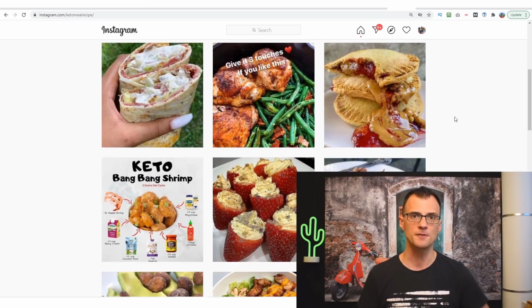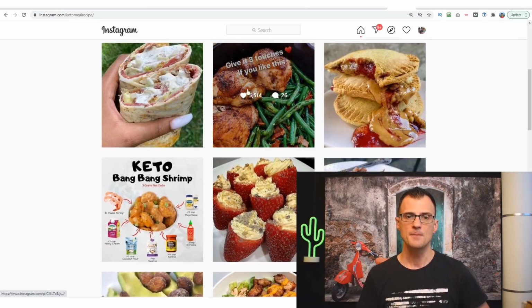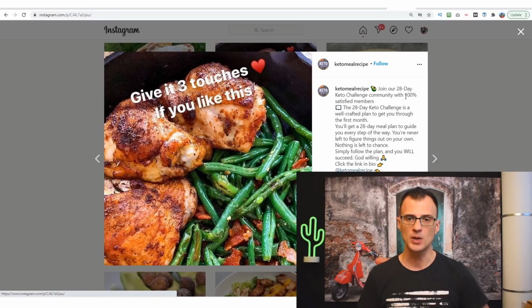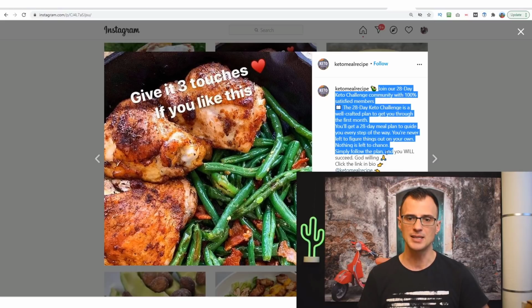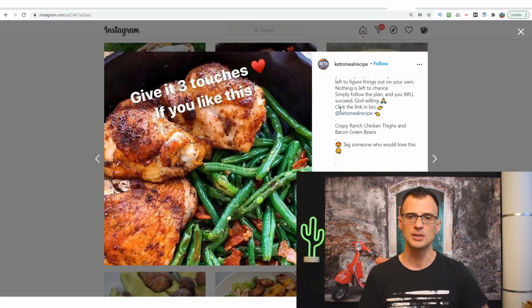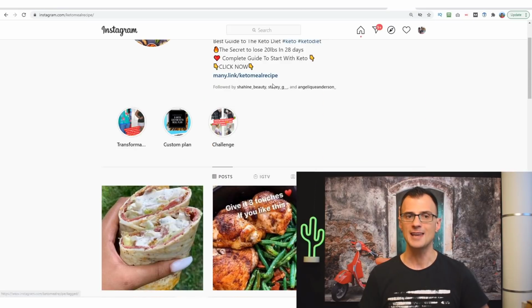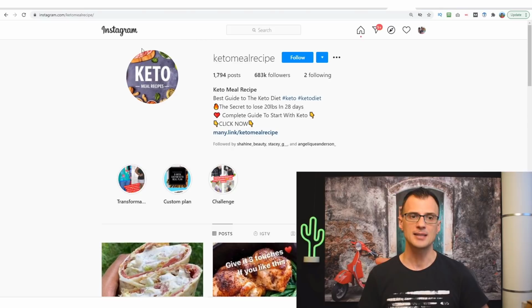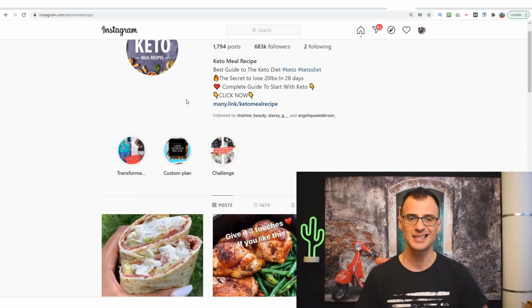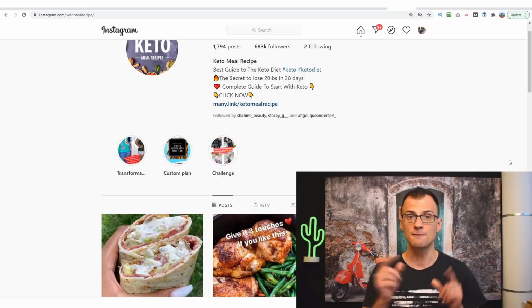And you will then need to provide an image similar to this with some text. So let's open this one up, okay? So you will just provide an image like this, and then you will provide this text, and they will then click the link in bio. So any clicks or any visitors to this profile that take a look at this profile within the next 24 or 48 hours after your sponsored post goes up on the profile, anytime they click this link here, they will be taken via your affiliate link to the product that you are promoting.